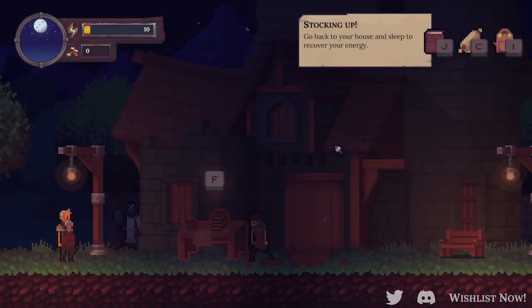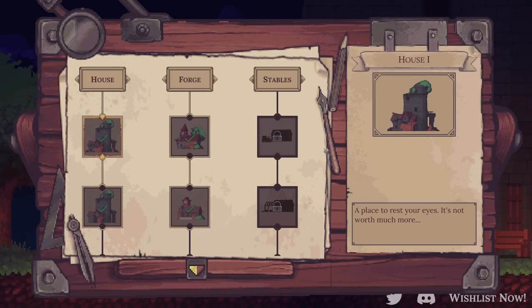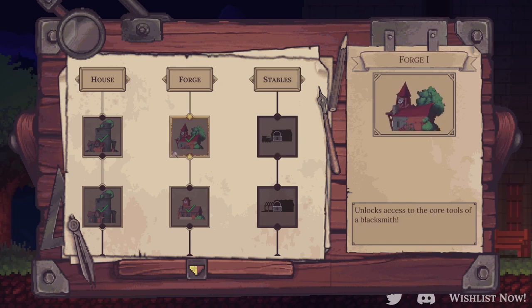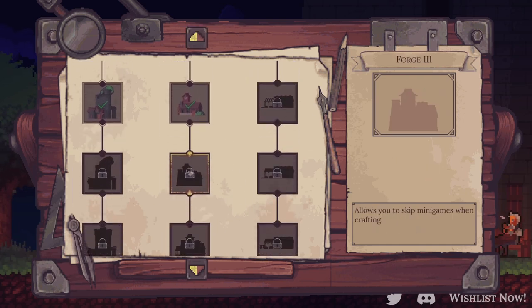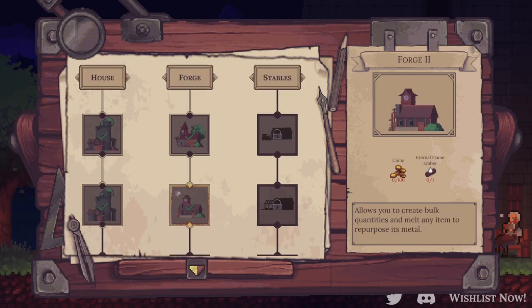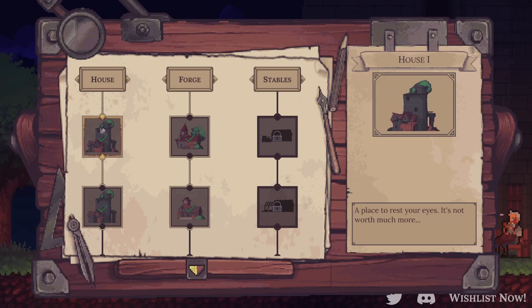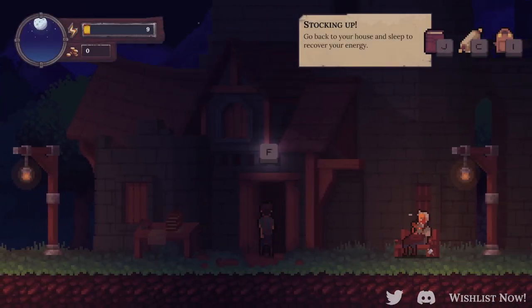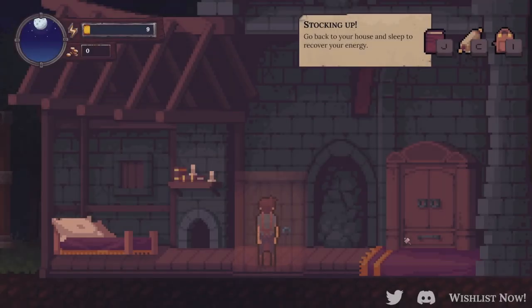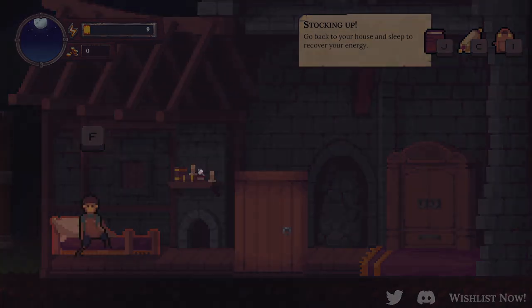Yeah, I guess I am tired. Look at the dude's animation. That's really fun. So we've got a tech tree. Actually, this doesn't seem like a tech tree. I think these are buildings that we can make to improve our village. Interesting. We're just all slumped over. Really cute. Okay. Rest until morning.